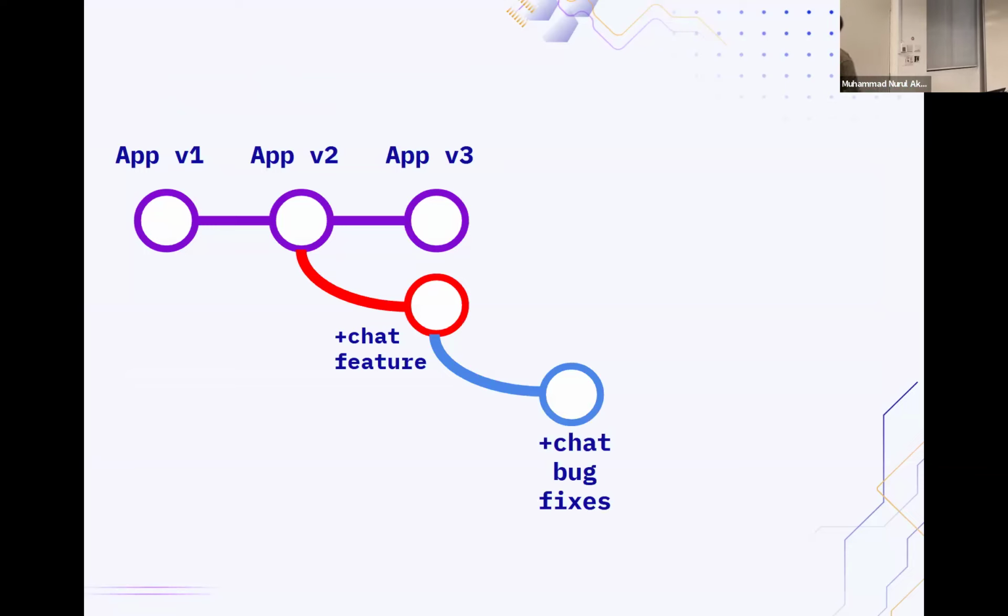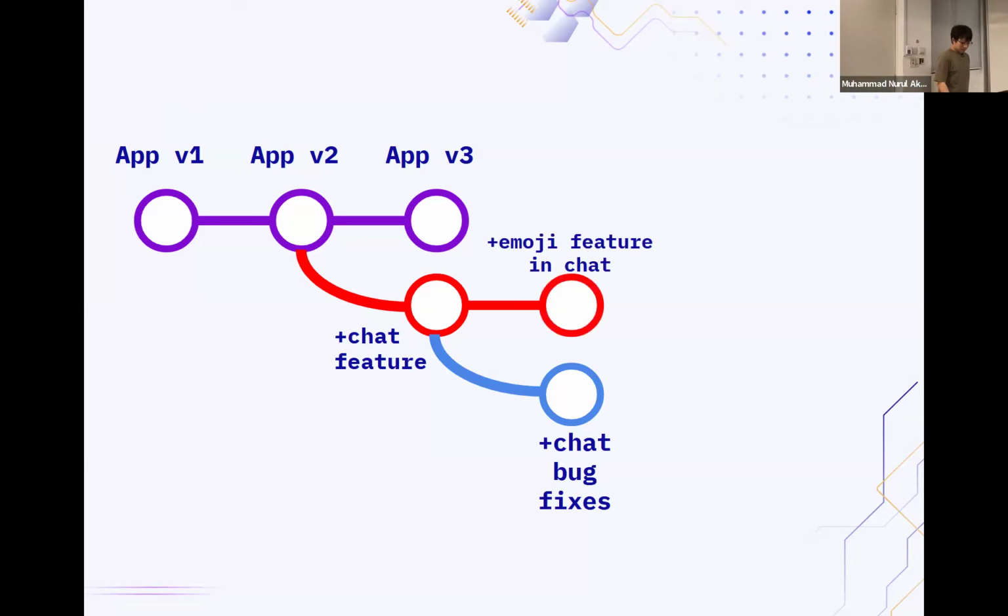Now, you can see here when I already made this new branch chat feature, you can also make another commit to the main branch. So these are two separate branches, and if you do a commit here and another commit here, they won't clash with each other. That is until you try to merge them together. Before you merge anything, it's not going to clash. You will have these two separate versions, all intact, and you can access them anytime.